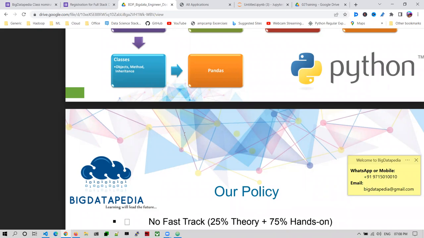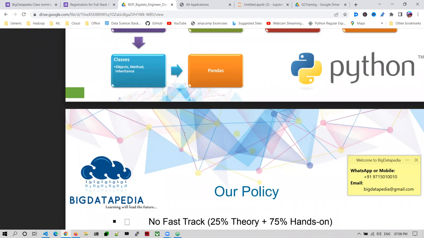Then before you go for the interview, we will screen your resume. We will give you a one-to-one discussion on how to remodify the resume and how to crack the interview. Some tips and tricks we will give you, and only then you go for the interview. Before that, we will give you some base confidence.